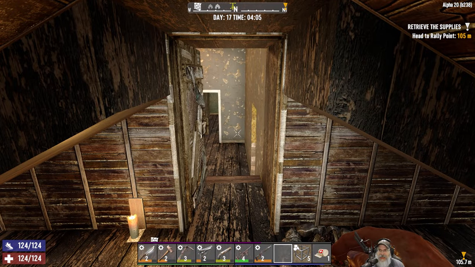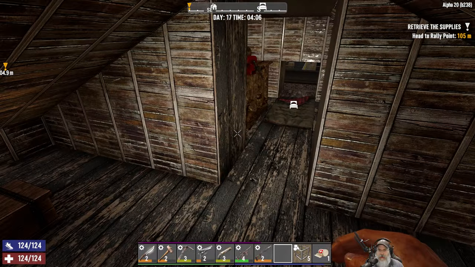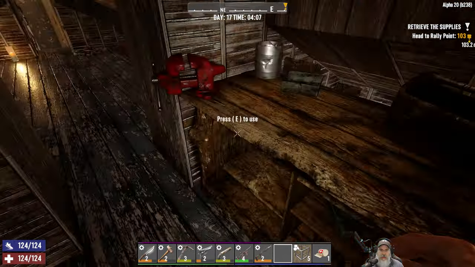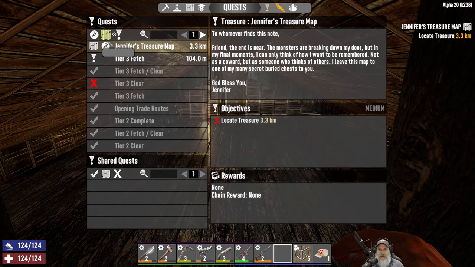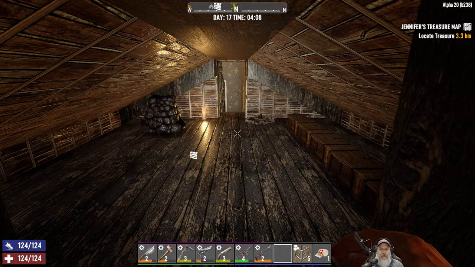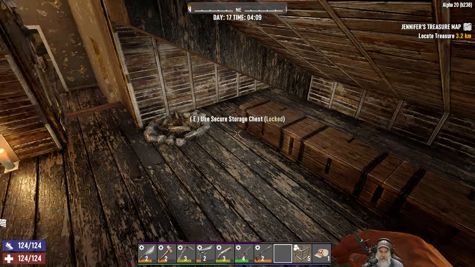Welcome back, everybody, to 70s Die on Alpha 20. I'm an old guy gaming, and in this episode, we are going to go after our buried treasure, Jennifer's buried treasure. It's a long ways away, but along the way, we're going to be able to stop at the other two traders and check out their inventories.